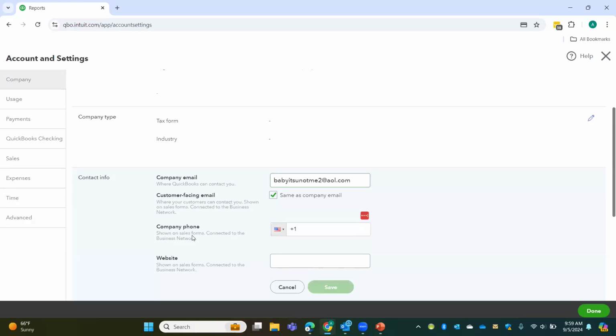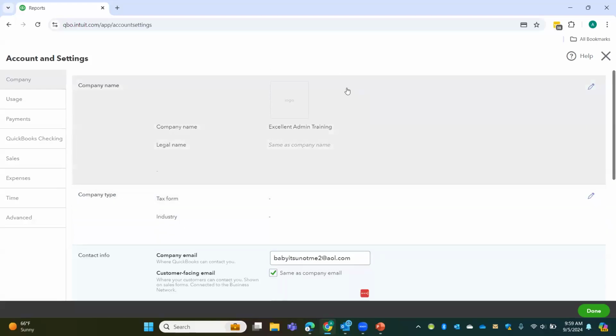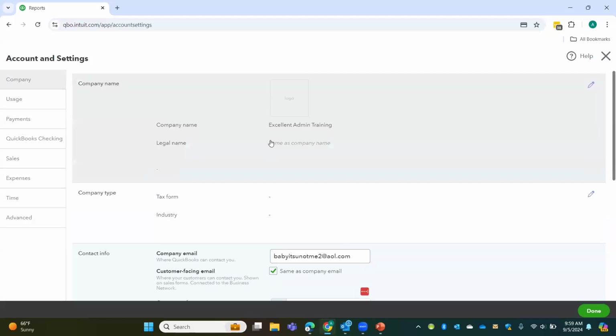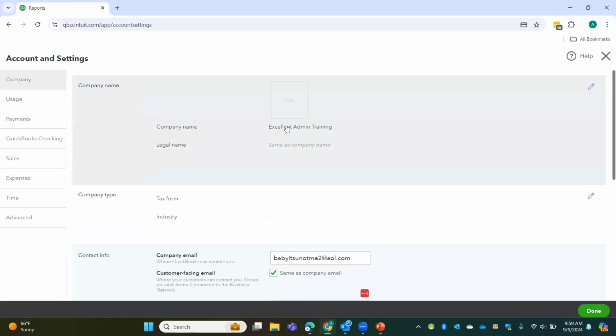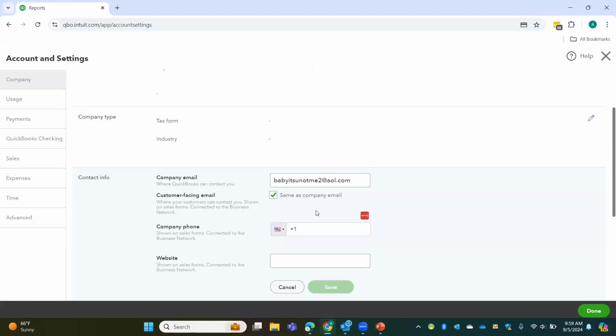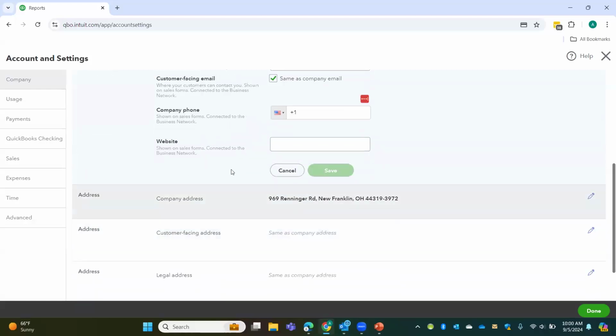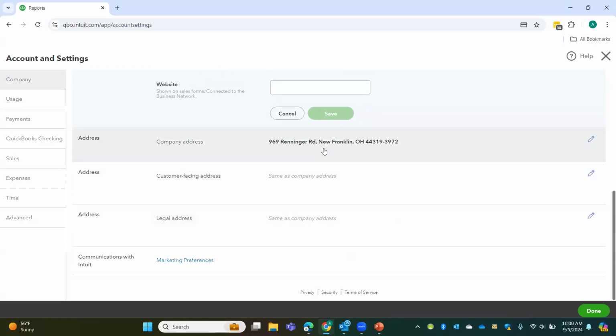website, this information here is very important because everything you fill out in this area is going to show on your invoices. So if you load a logo, it's going to show on your invoice. Your name is going to show on an invoice. Your phone number, website, all that's going to show on an invoice. The address is going to show on your invoice, right? So you want to make sure that this is the stuff you want people to see, because if you do this properly from the framework perspective, it's less work later for you. Now, if your address changes, your phone number changes, the business name changes, you can change all of that. That's the whole point of the pencils, right?